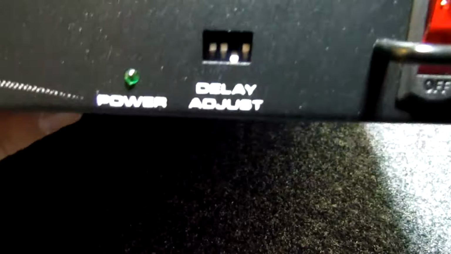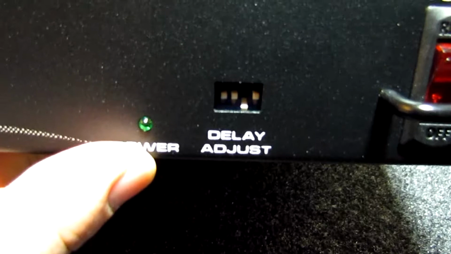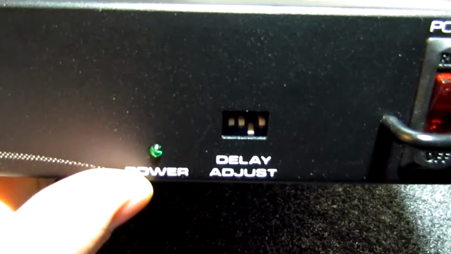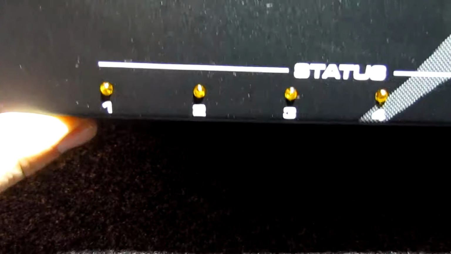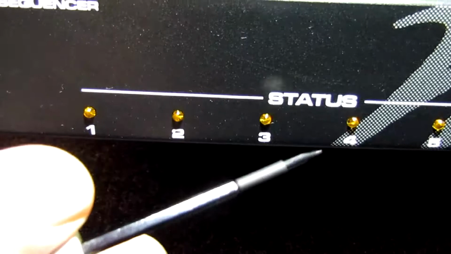Next, we've got this indicator light here. That's interesting because it's going to light up and blink when the unit is in the process of sequencing. So when you hit the other button, which I haven't showed you yet down at the other end, that green light's going to come on. That's going to tell you that this thing's thinking, it's working, something is going on. Now here we go. We're starting to see our sequence LEDs here, which light up in order. As the first thing comes on, this will light up, and we'll move to 2, 3, et cetera.